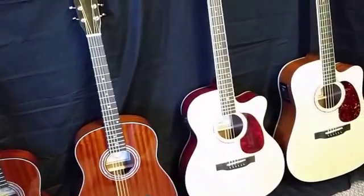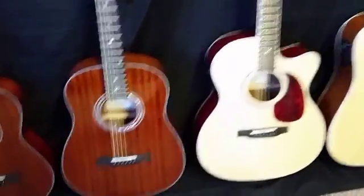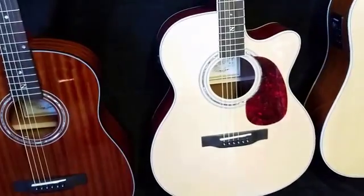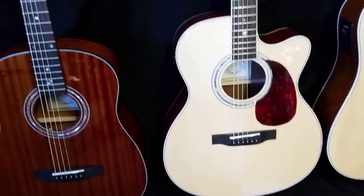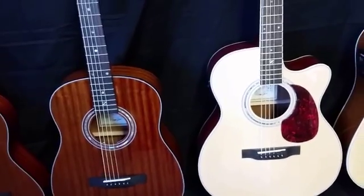And then again, you have the OM size if you still want a bigger sound. My mom plays, she's 5'1", and she plays the parlor size most of the time. She also has an OM and loves that too. I don't know if she has a favorite between the two. They're both really comfortable, but just kind of depends what you're looking for.